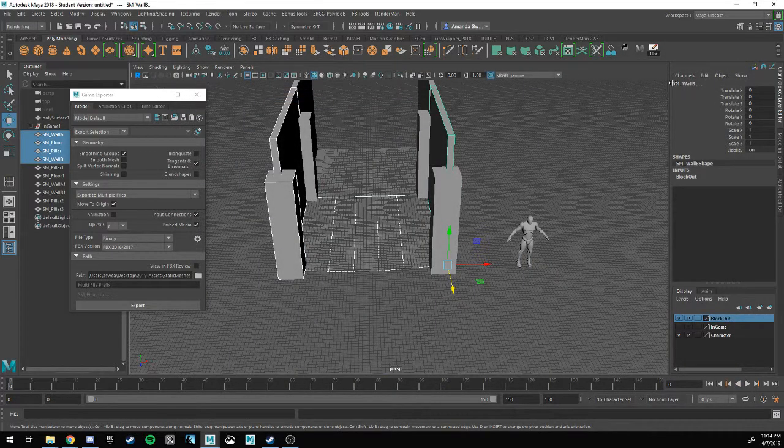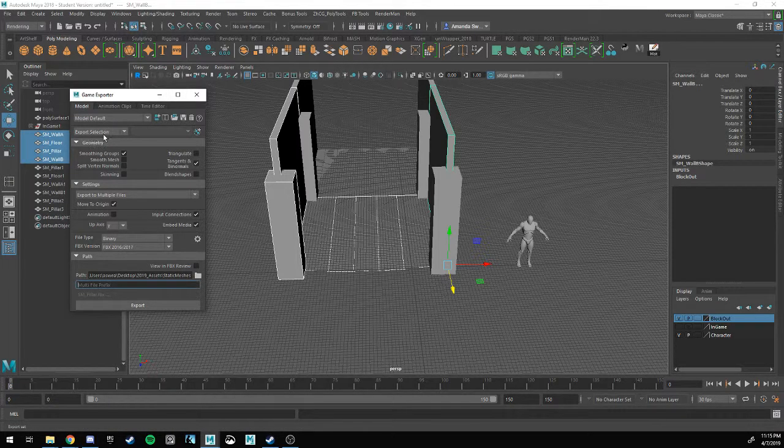Now, had I not put the prefix in here, had I just left this at wall A, wall B, pillar, etc., then I would type SM underscore, and then it would name everything SM underscore wall, SM underscore pillar, etc. If I leave it like this, it's going to do SM underscore SM underscore pillar. I don't want that. I've already named my stuff SM, so I don't need to put that prefix in. However, if I had just named this wall A or wall B and I put SM at the beginning, then it would have named this SM underscore wall A, wall B, pillar, etc. So again, make sure that you have these settings done correctly. This will ensure that when you import into Unreal, it will be correct.